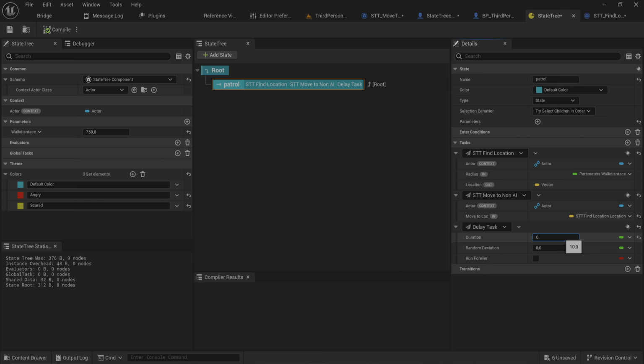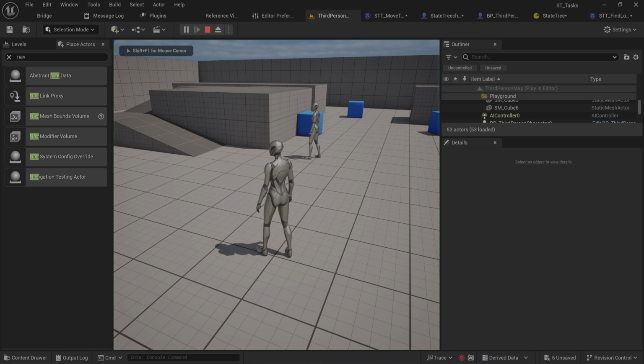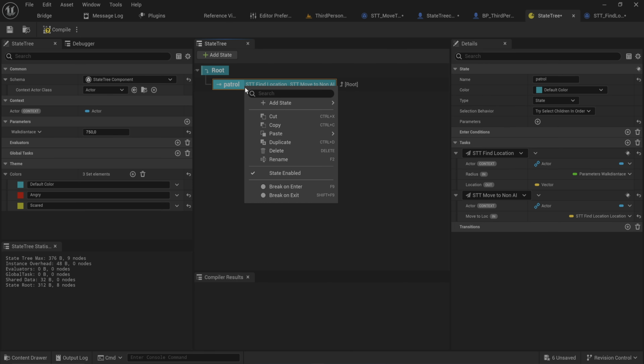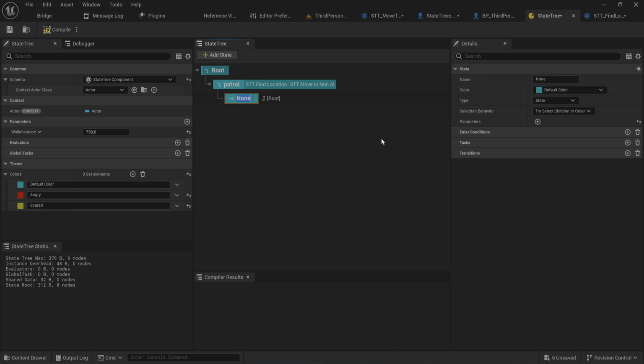So if I set this to 0.1, you will see that he gets very weird, because he's finishing the state every 0.1 seconds and getting a new position to move to every 0.1 seconds. And even if we delete this and I give this thing a child state, which we can now start playing around with, and we call this wait, and I put in a task for it to delay and say that's 0.1, it will do the same thing.